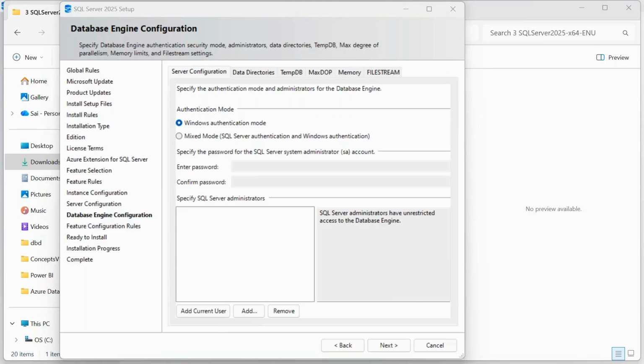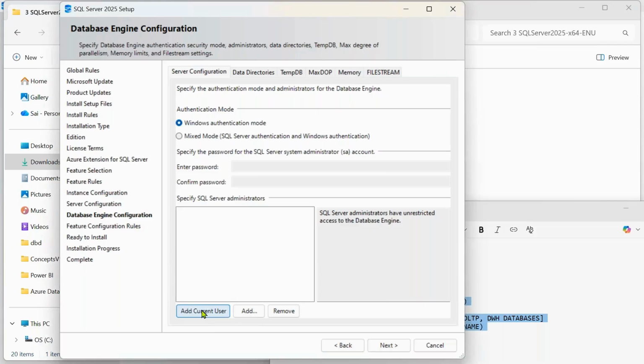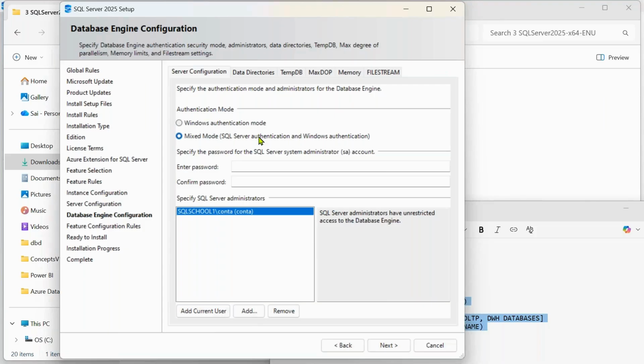Current user. Exactly. Yes, we need to add current user. Here, there is one more option called mixed mode. It means Windows users and other users like Linux, Ubuntu, Mac can also connect. They have an account called SA.